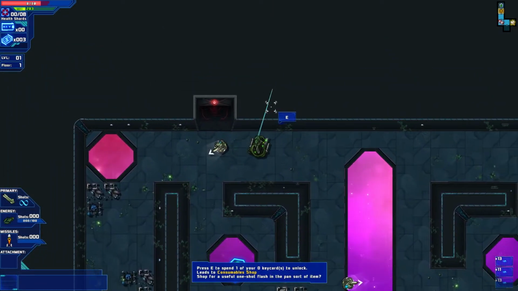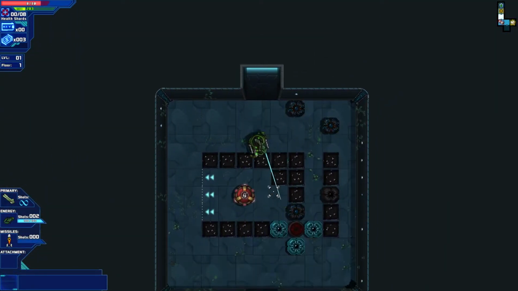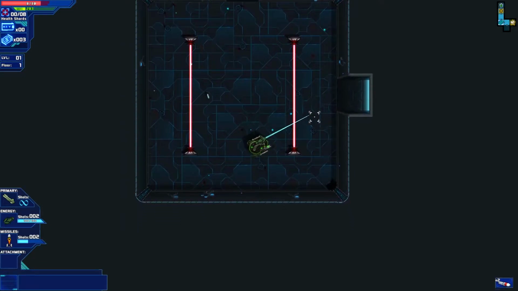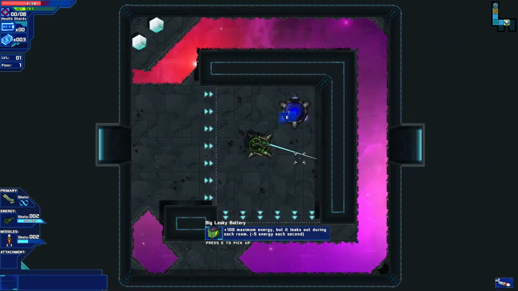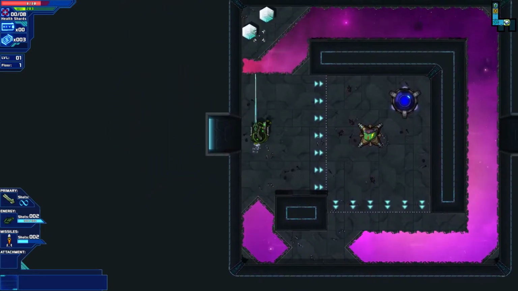Oh, wait, well. Spend one in key cards to... Oh, there's a consumable shop in there. I want it, damn it. All right. Don't go across that. And pick up the missiles. Oh, 6. 100% maximum, but leaks out during each room. Okay, we'll leave that just now.